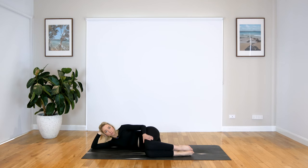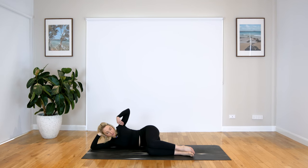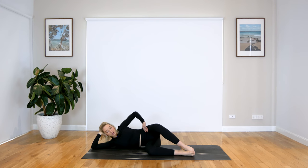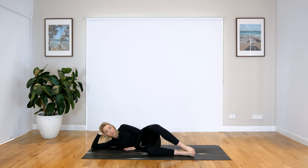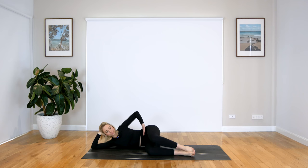Bending through your knees now, bringing that top leg on top of the bottom leg. Make sure those hips are in line with the whole body, then twist that top hip away. We're going to come into our clam — bring your top knee up and then come down. Making sure you're not falling back on your hip. We're balancing on the side of our body and using the side of our glute to bring up that knee rather than switching on our hip flexor. Let's do four more — three, two, last one. Hold it up, little pulses — just a little press back, give yourself that resistance. We have four, three, two, and one.